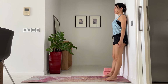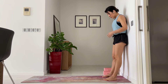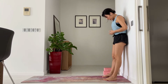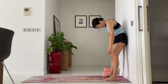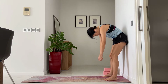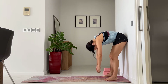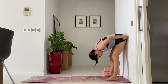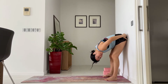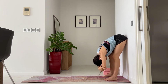Roll down the spine. Inhale to lengthen. Exhale, start to peel your spine off. Standing with your back against the wall is a very good gauge to really visualize your spine peeling away from the wall, one vertebra at a time. Notice my knees start to slightly bend, and I just let gravity bring my arms and my back down. You might feel that your butt cheeks slide up slightly along the wall. That's okay, but keep them on the wall.